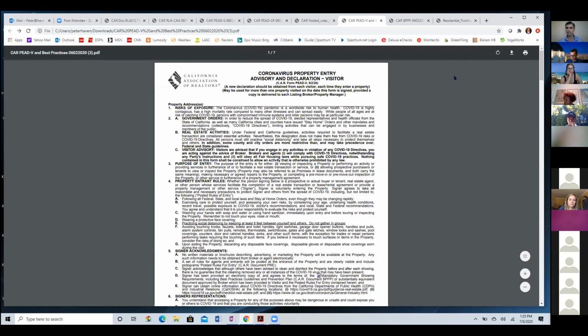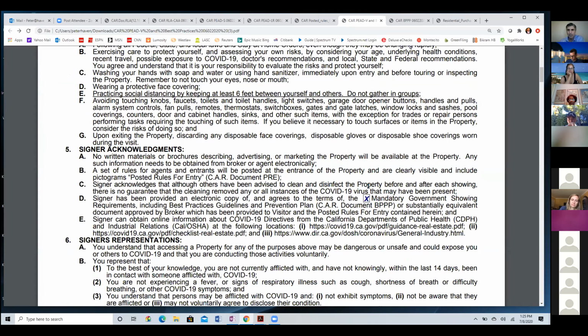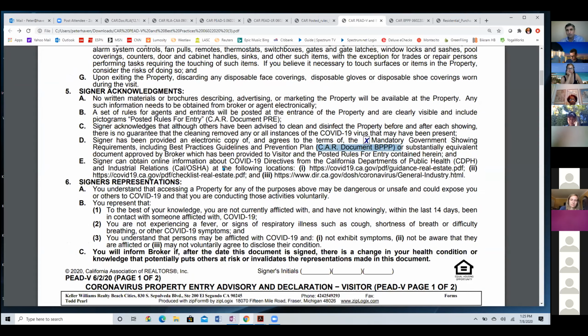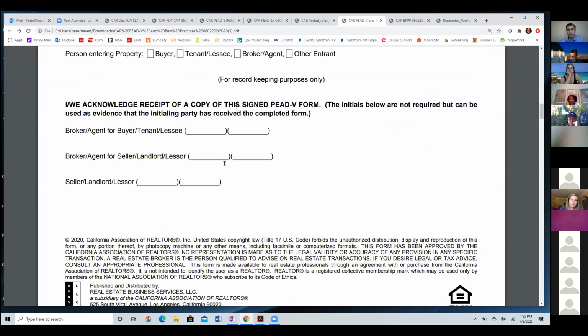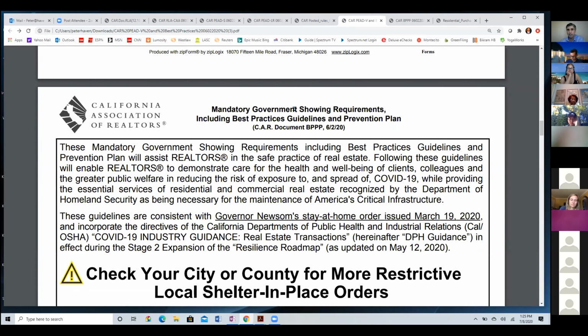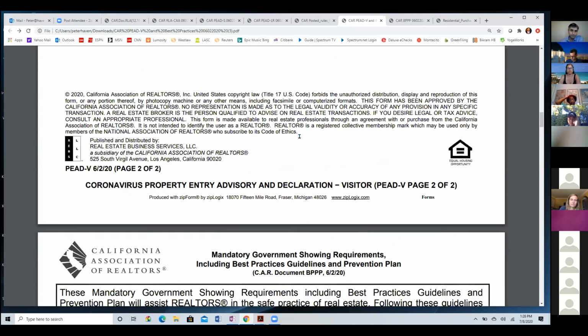It talks about these websites. You click on it and it takes you to a link, and the link is blank. But I assume if you pasted that into your browser, you'd go there. It talks about the BPP, and most of these forms, when you pull them up on your system, include the attached BPP, which is what I refer to. These are the best practices guidelines.